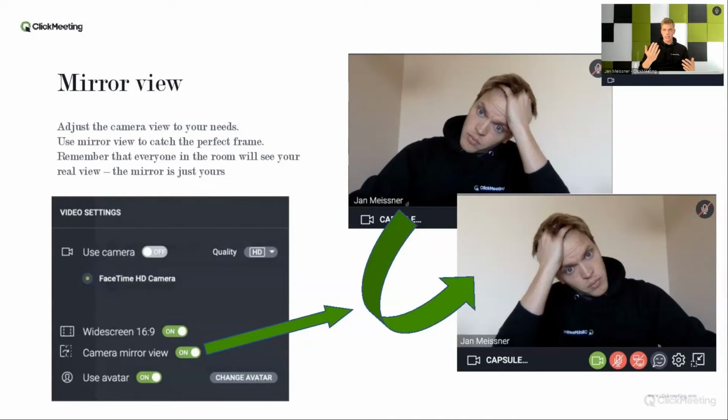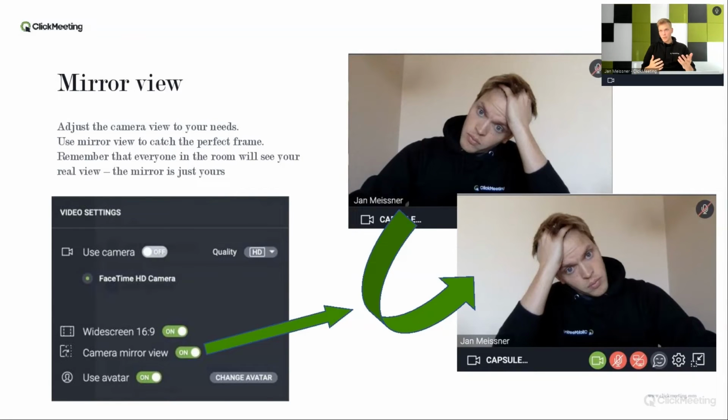It wasn't like the view you see in the mirror. So when you wanted to change the frame, like you wanted to show another part of your wall, or you wanted to change your hairstyle, your right hand was on the left side.